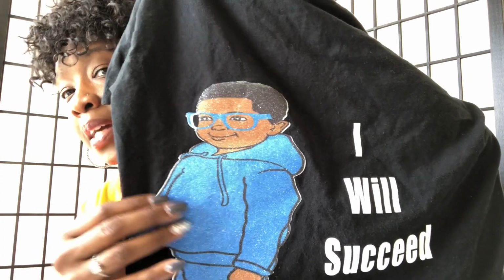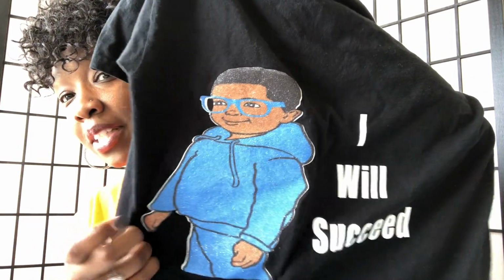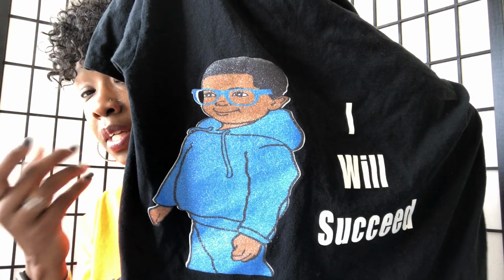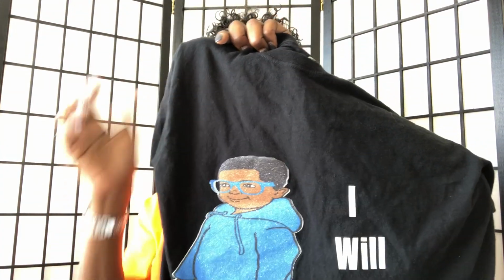I heat pressed it to the shirt, and then I went ahead and sublimated this picture on top of the glitter. So this is basically two layers. This is a dark shirt, and the only way you can do sublimation on dark is if you use glitter. And this right here is just vinyl. So this is sublimation on a black shirt with glitter.